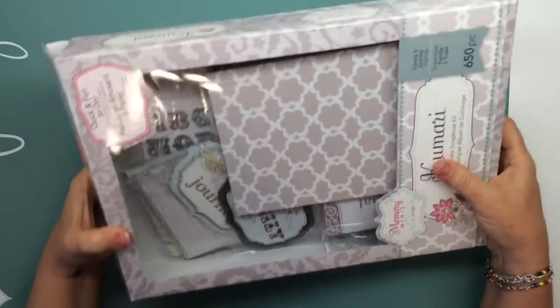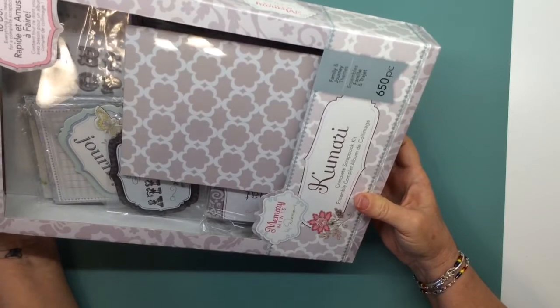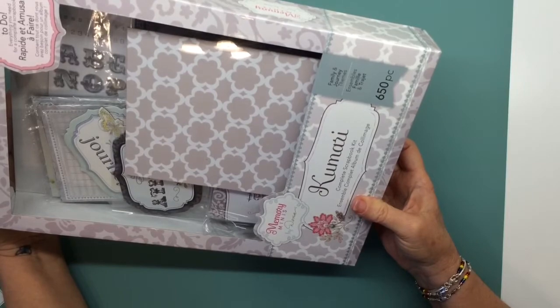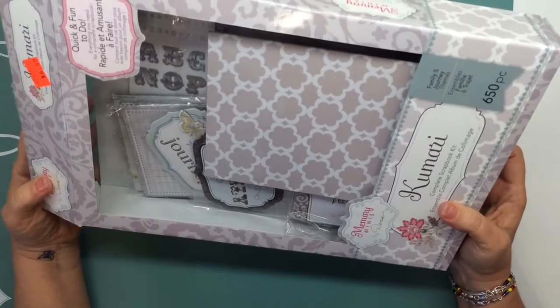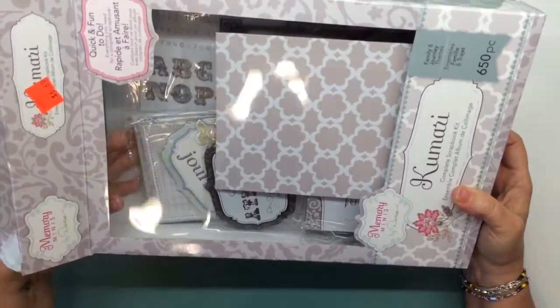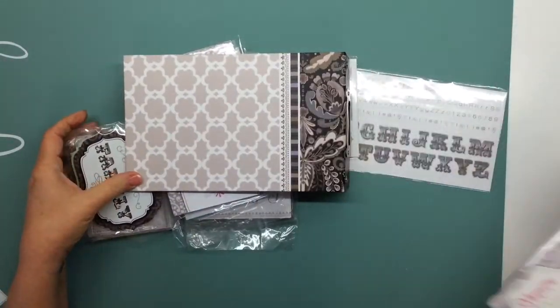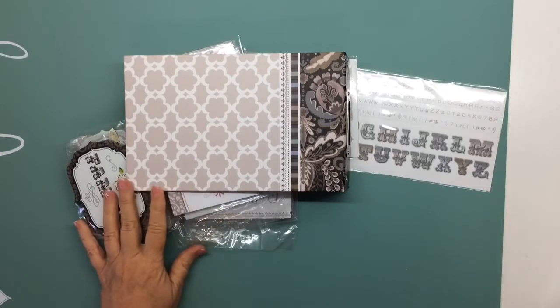But this is what I really wanted to show you, because if you have an Aldi's, this was so cute. I'm trying to put it where you don't get a glare. I think it's called Kumari, and it's Memory Minis by Dina. It's actually made by Darius, and I didn't know that when I bought it, and I wish I would have known how much stuff was in here, because I would have bought another one.